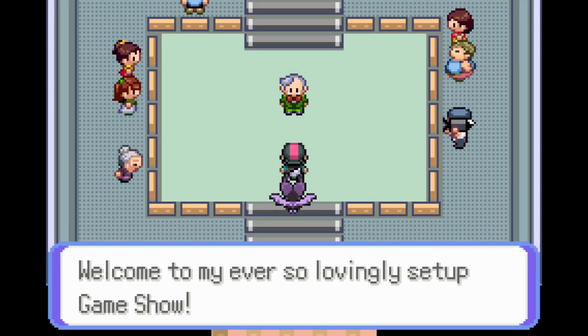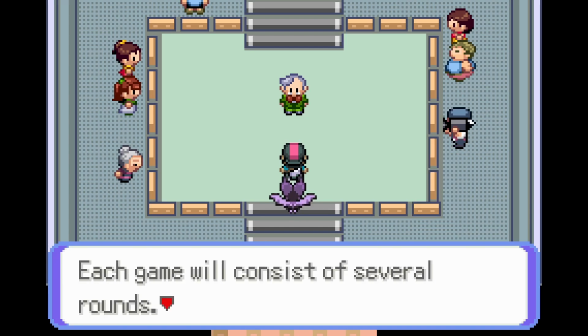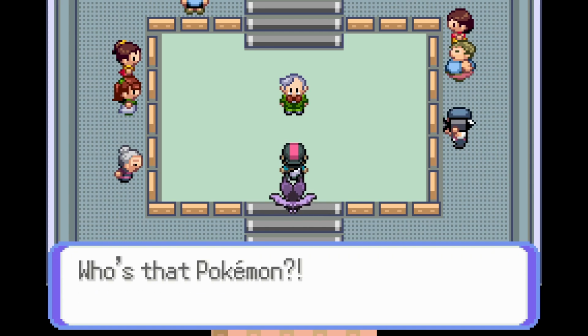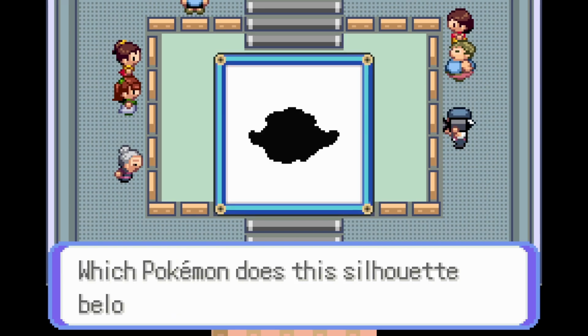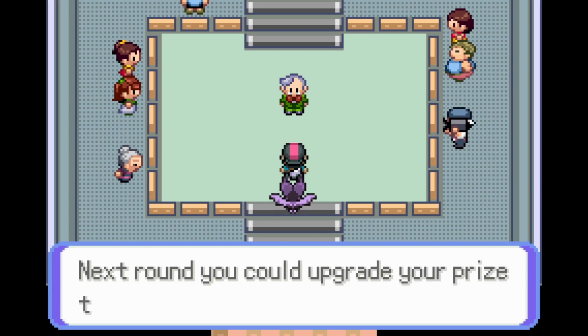And there's a couple different things that you could do for the game show. And since it's the first time that you guys are seeing it, I have it go through the tutorial here on what it's about. So this time around, it's going to be Who's That Pokemon. They give you a silhouette of a Pokemon, and you just tell him what that Pokemon is. There's 4 options here, but as you go up in levels, it will have even more options to choose from.